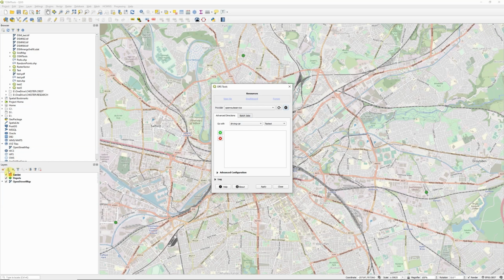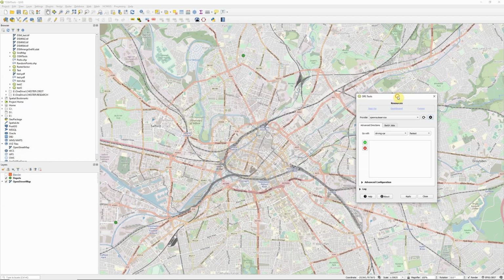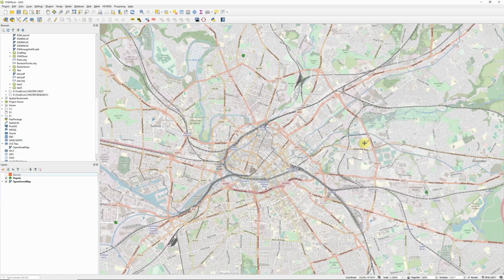So the first thing that I'm going to do is to simply select a couple of points on the map and create a route between them. So to do that, we just click the plus sign here. It takes us to this interactive mapper. Left click to create your first point. Now we can have multiple points on here, so we'll click to do a second point. And let's go with the third point over here.